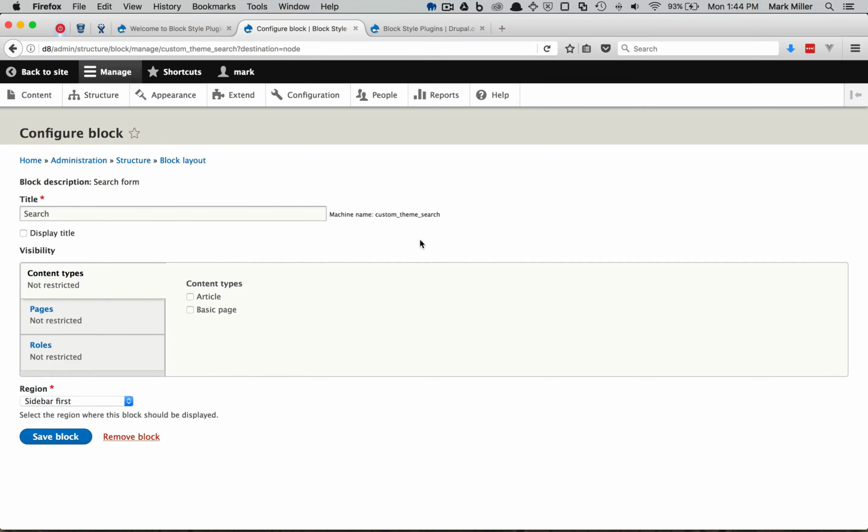So have fun with this. There's a lot of flexibility. Yes, it takes a little more time up front, but it does allow you to add a ton of ease for your actual editors that are doing stuff day to day and who really don't need to know anything about CSS classes.